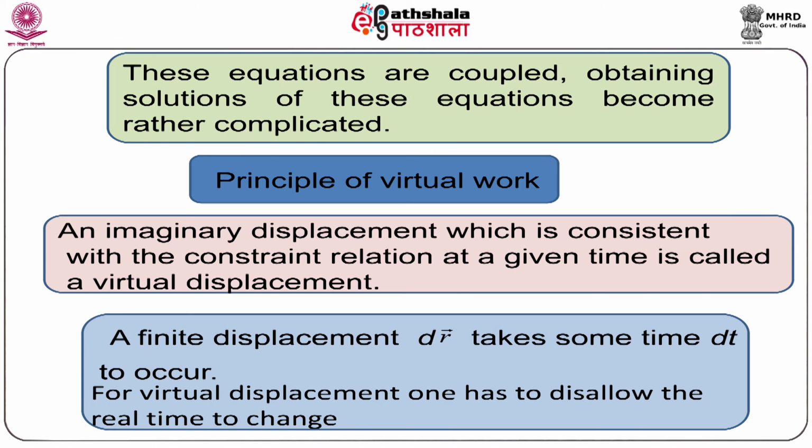In such cases, we have to disallow the time, that is, we have to freeze the real time. This is quite ambiguous and is not possible in real life. We have displacement, but time will not change. This is rather a fishy situation. That is why we have used the word imaginary. A finite displacement dr vector takes some time dt to occur. For virtual displacement, one has to disallow the real time to change. That is, dt will be 0, but dr non-zero.